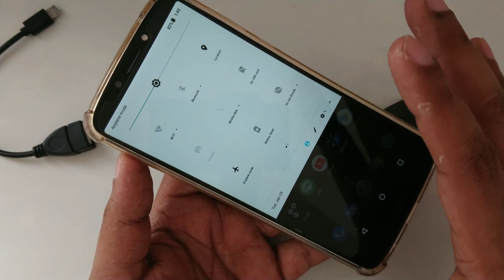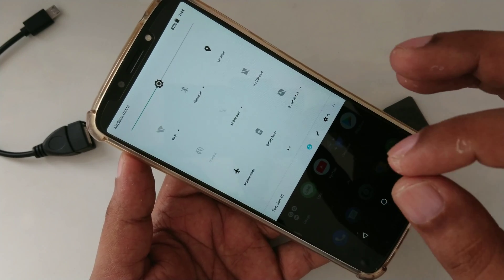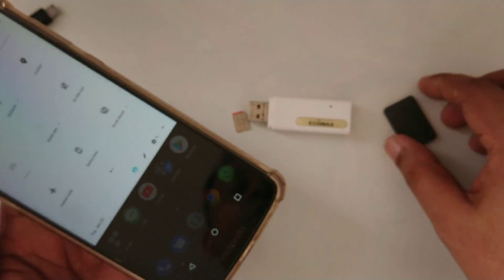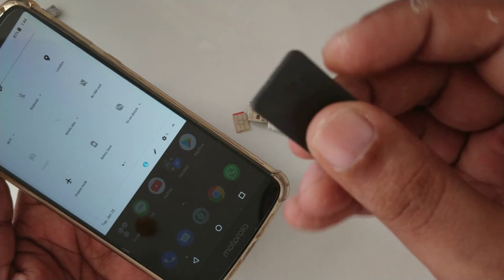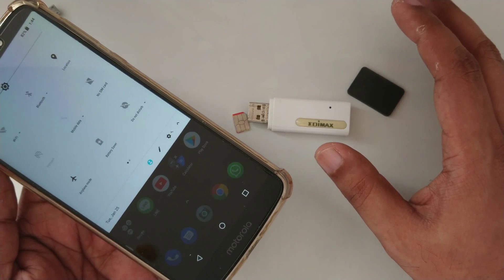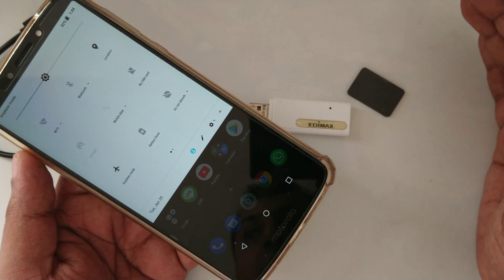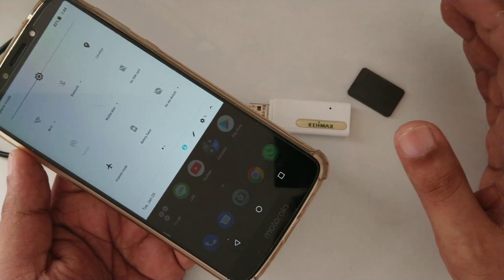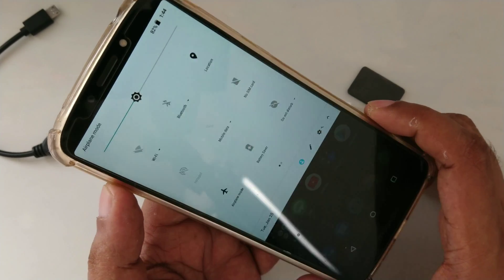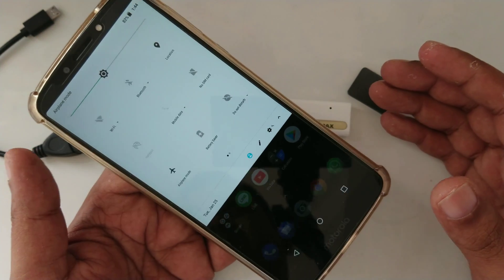There is no guarantee it will work. I never give hope that it will work with every mobile in the world — of course it won't. You have to check your country, your exact product, exact dimensions, exact strength — all of that matters. That's why many people are successful and leave positive comments, which I appreciate, but some people don't succeed and I understand that too.